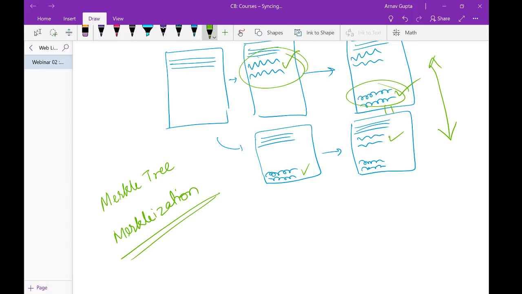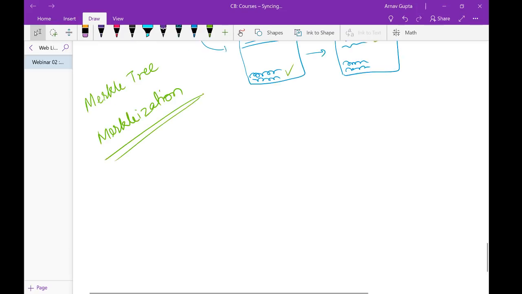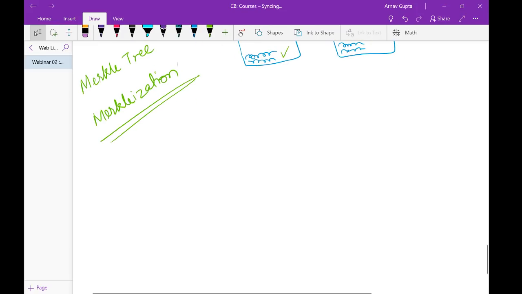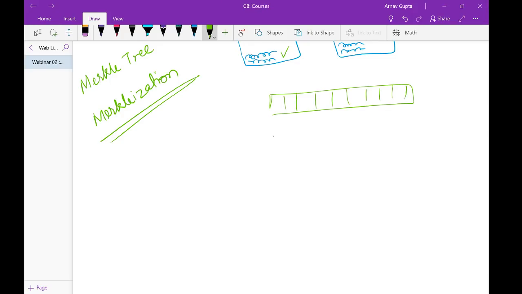Merkleization is also the process by which you download BitTorrents. So you just need a single hash, and with that single hash you can verify if your entire file was correct or not. So Merkleization for BitTorrents happens in a little different way. You take your file, you divide it into chunks, you take the hash from here and you take the hash from here.